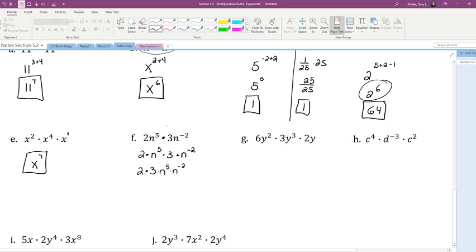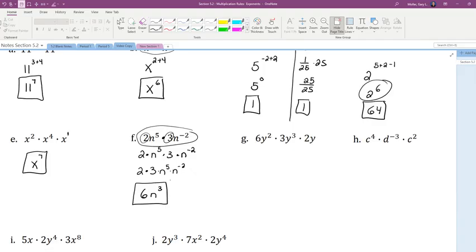I just look at this problem, and I'm like, okay, I can do 2 times 3 and get 6. And I've got n to the fifth and n to the negative 2, and I add the exponents, and I get 5 minus 2, which is 3. This is 6 times n to the third. The 6 has nothing to do with the third power on the n. They're separate numbers. So again here, I just know I've got a 6 times a 3 times a 2, which I can multiply in any order. Doing 3 times 2 and getting 6, then multiplying by 6 seems like the easiest route to me.